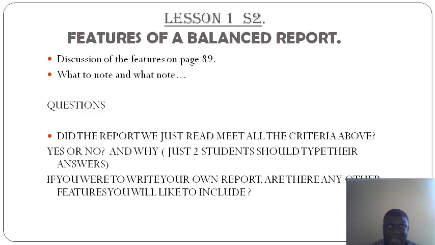Again, the word bias, we see the opposite form of the word bias: unbiased. I believe that you have understood bias, and therefore you should be able to understand what unbiased means. And then also the fact that paragraphs link and flow together. So if you have one paragraph talking about an argument for, there is a connection. All that is connected to talk about the arguments for. All right, so these are questions you need to answer for yourself.